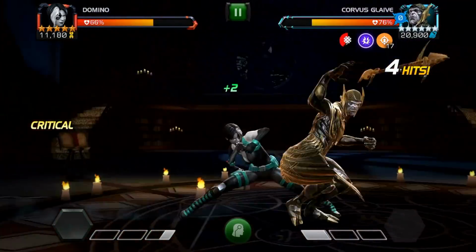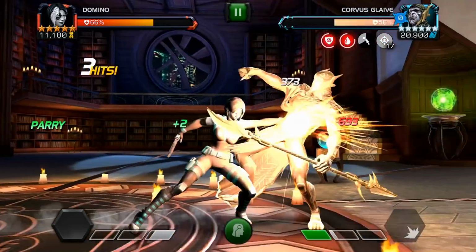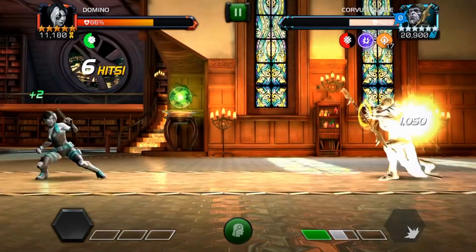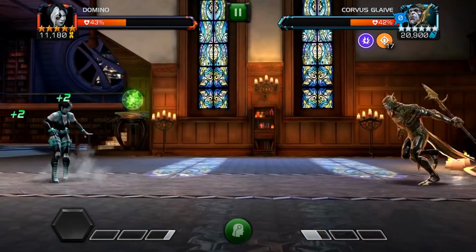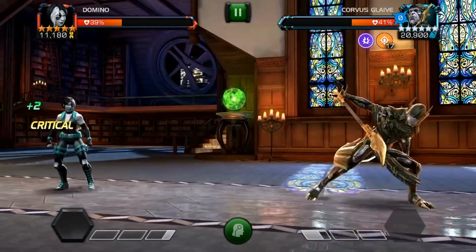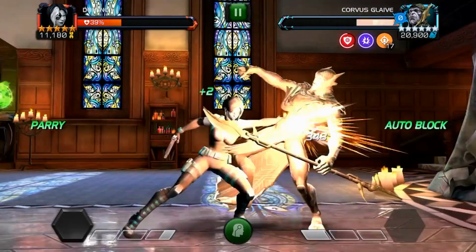You can put Degeneration on, which obviously nobody's immune from. But the fact is, going up against Corvus Glaive, it is a bit tricky. But I like to think that using a Mordo could be a good counter for this, and something I may then test out some more. But obviously, loads of other champions. I didn't use that champion, but there are so many other champions you can still use. Just watch out for Sixth Sense and being parried.